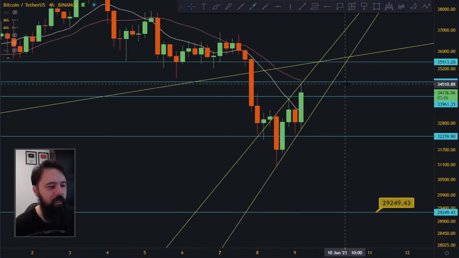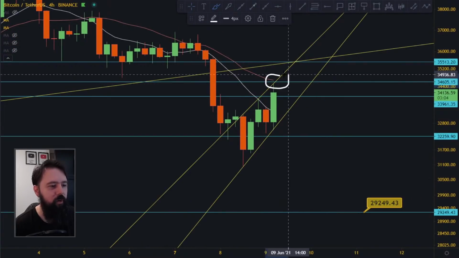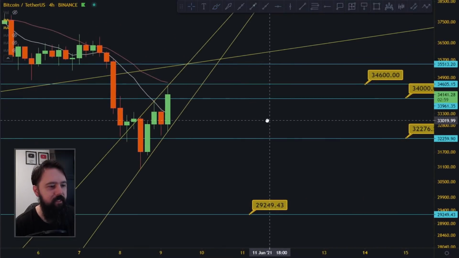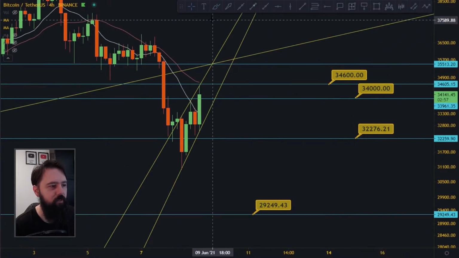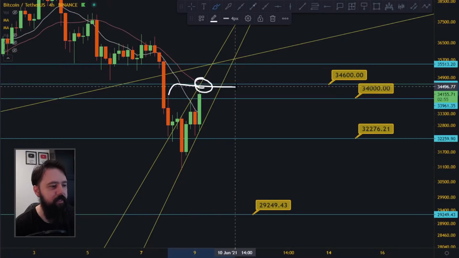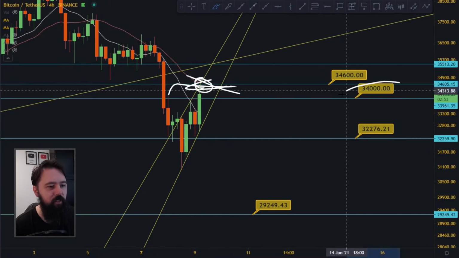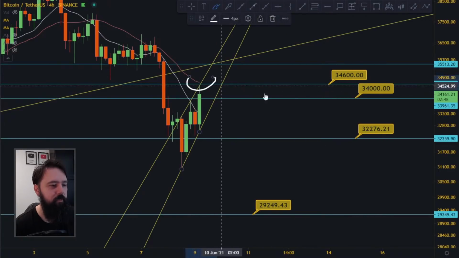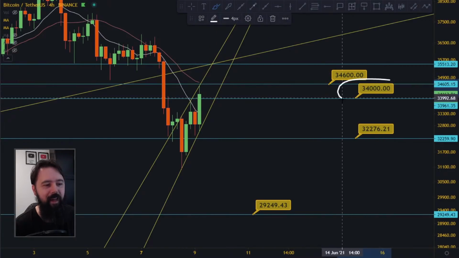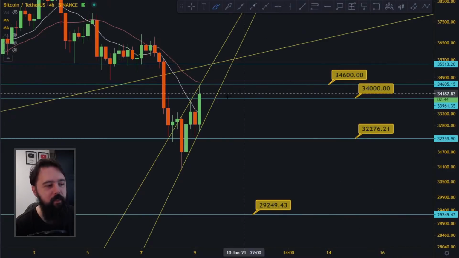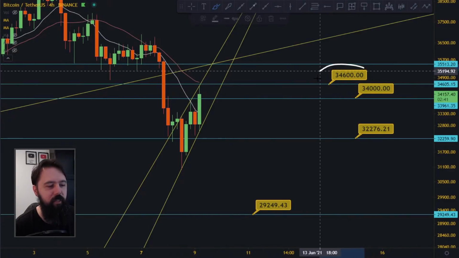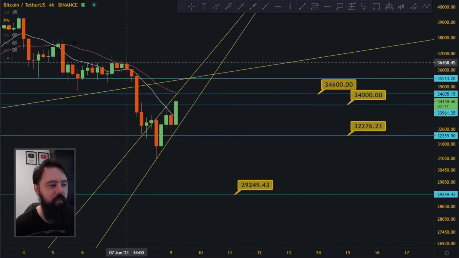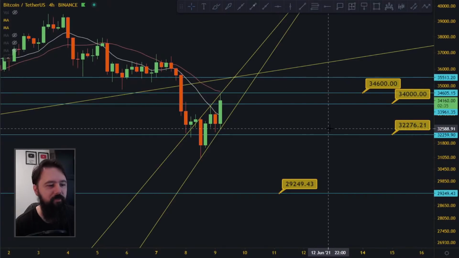But what I'm actually looking at is just this 20 moving average. If we want to go up, we've got to get above 34,600, right? That's the 34,600, over here on the 4 hour. We've got to break this level up here. If we cannot break 34,600, that's up here, I don't know what to do. On the daily, I want to close the daily above 34,000. Right now, the best case scenario is just getting above the 34.6 and continuing upwards. But if we start falling down, if we close the daily below the 34, something like that.